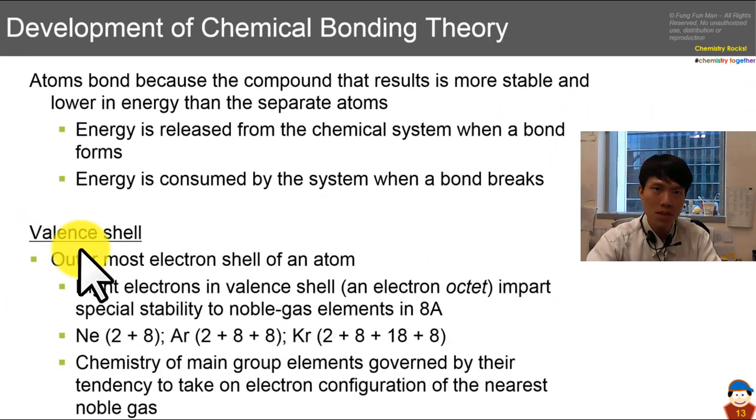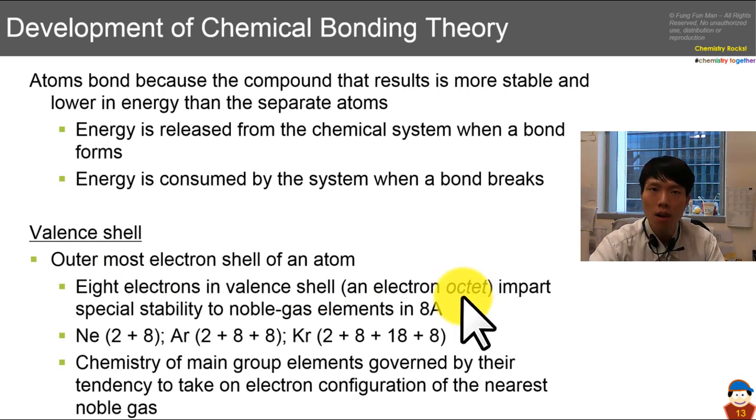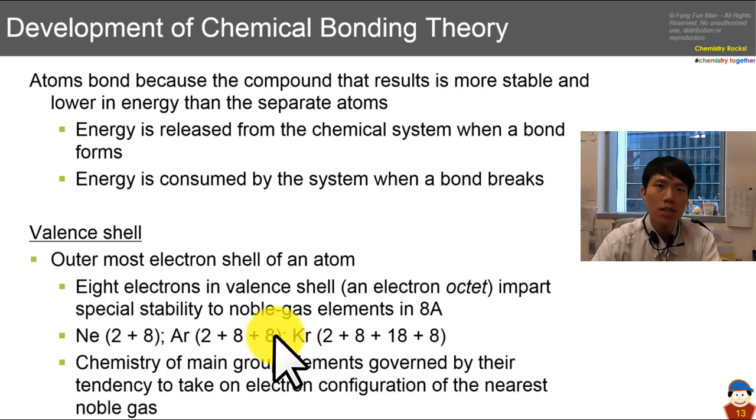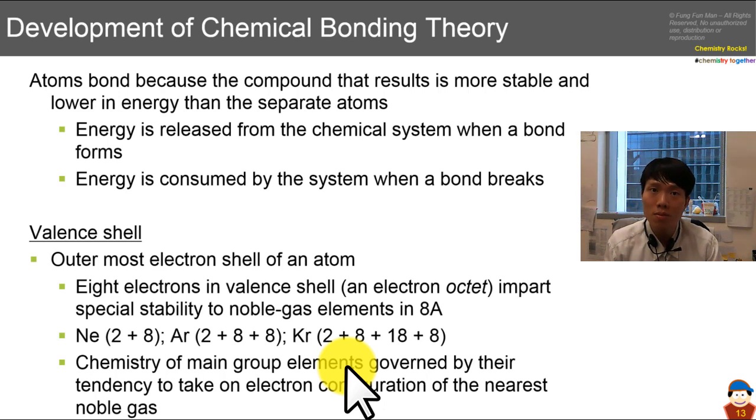Valence electron means the outermost shell of an atom. Highest energy, outermost shell, furthest away from the nucleus. And there are 8 electrons in the valence shell, so that's why we have the term called octet, oct meaning 8. Reactivity of an element is governed by how readily it can take on the nearest noble gas configuration. And that's why some elements prefer to be negatively charged ions, like fluorine becomes fluoride, you don't see F+. Or sodium prefers to form Na+, because it's easier for them to lose an electron to have an electronic configuration that's the same as a noble gas.